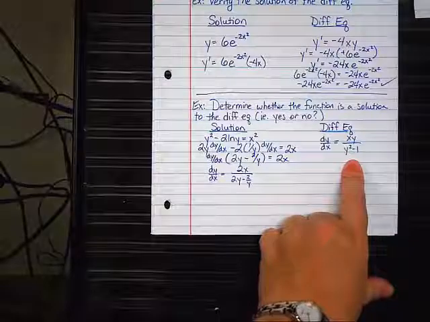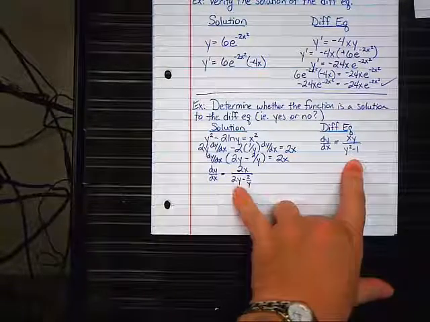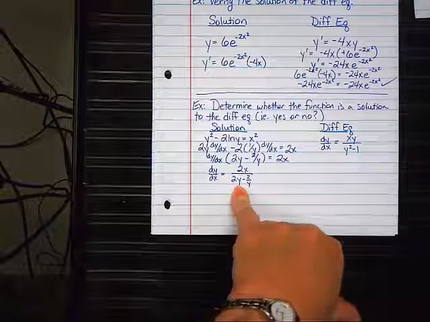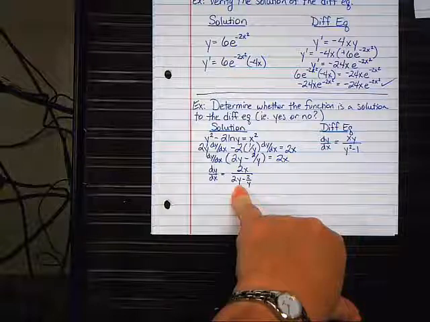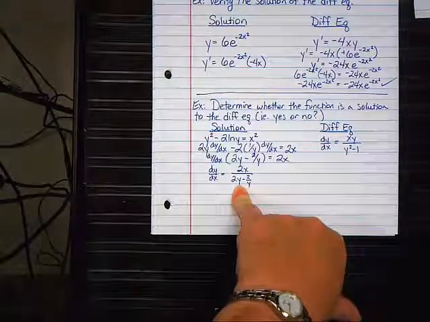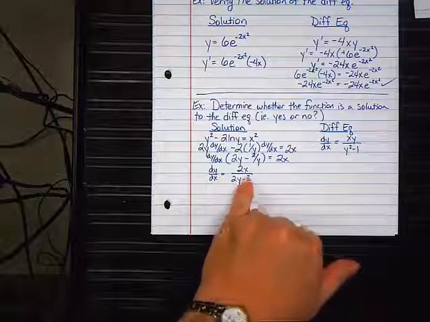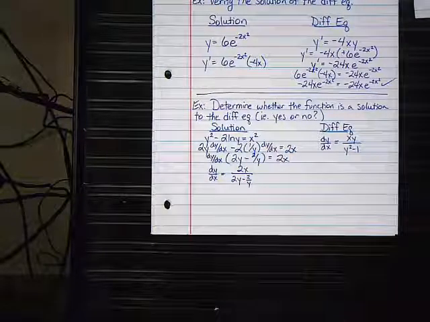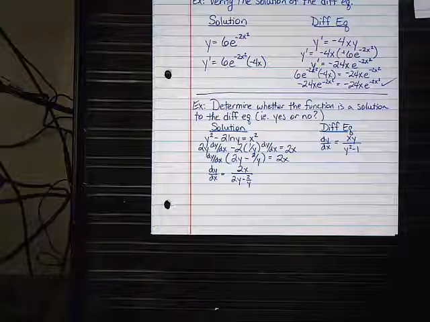Does that look like that? No. Not yet. I could maybe do some math and make them look the same, but we need to keep going. How can I clean this up? Distribute a 2 and a 1. Or undistributed. 2x top. Okay, some of you are thinking about taking this one and flipping it up, and that's right, but you have to flip the entire denominator. So the entire denominator has to be a fraction.